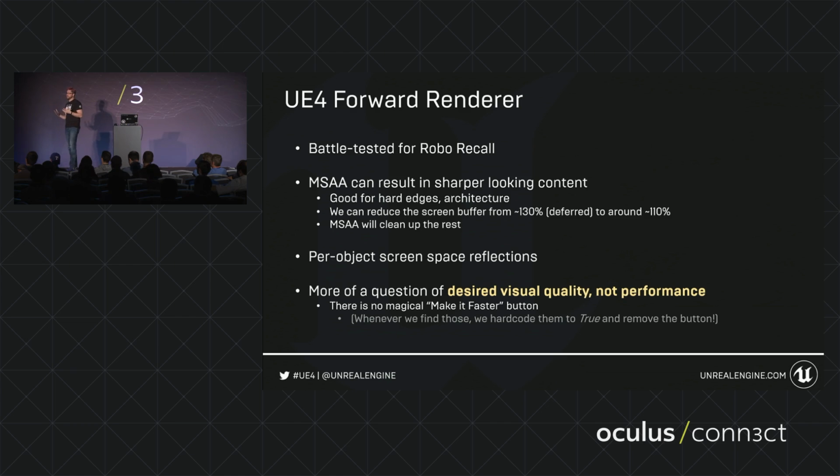Now, that's great for hard edges and architecture. It also has the possibility, not something we're doing on Robo Recall right now, but it gives you the option of lowering the amount of super sampling or overdraw. It's super common for us to render about 130% of the necessary pixels for a frame and then scale them down. However, when MSAA comes in, it's powerful enough, it cleans things up enough that we could probably cut that down to 110%. So you'd have fewer pixels that you had to draw, which is obviously a bonus.